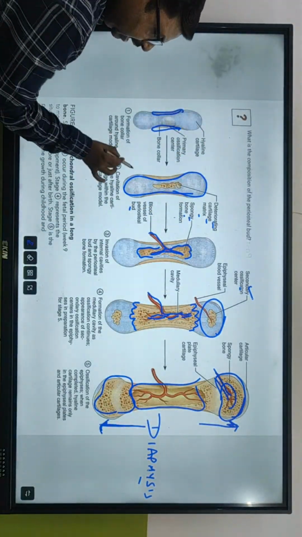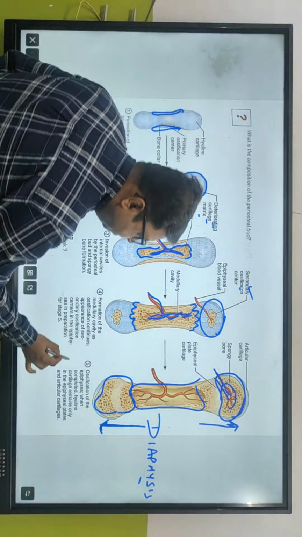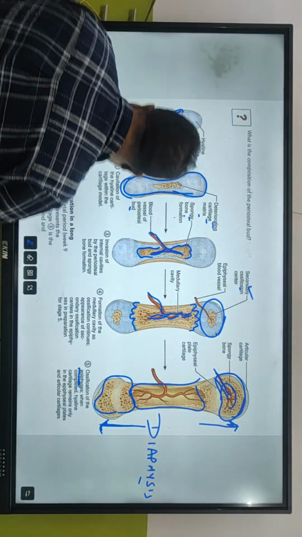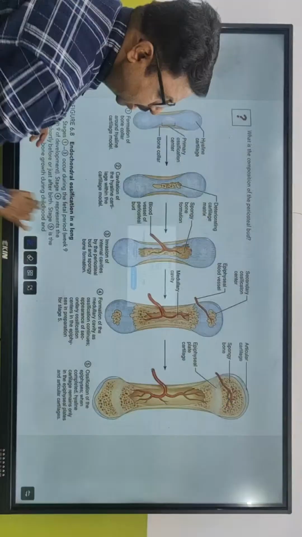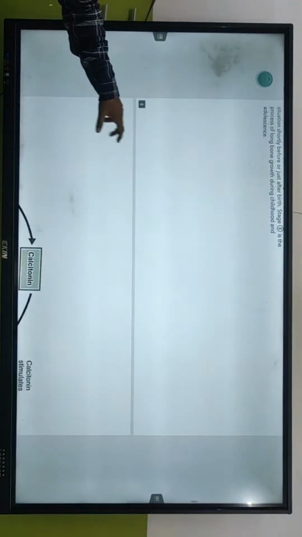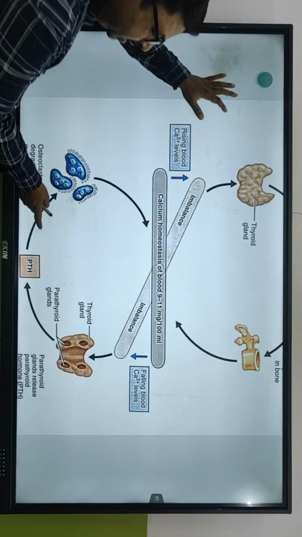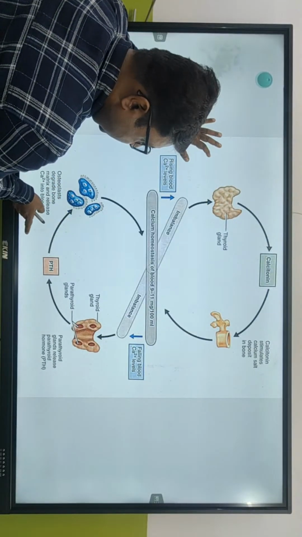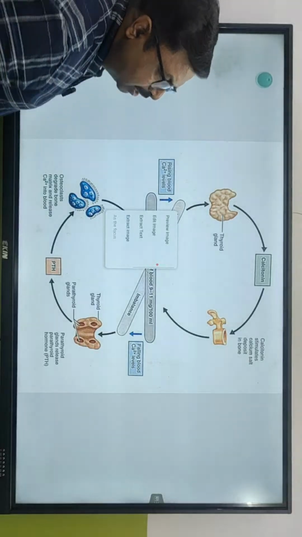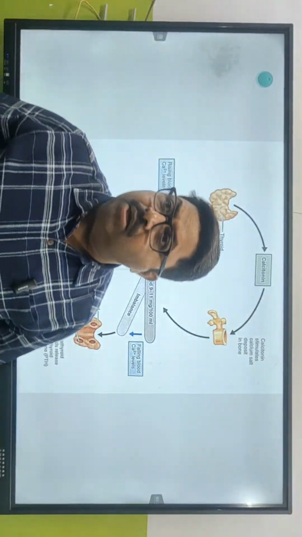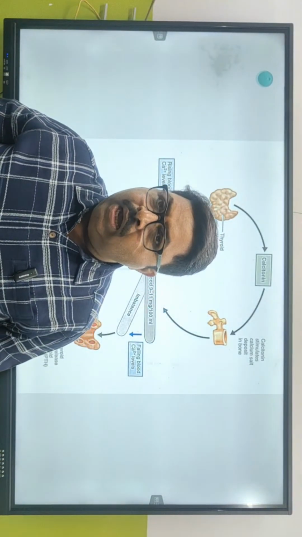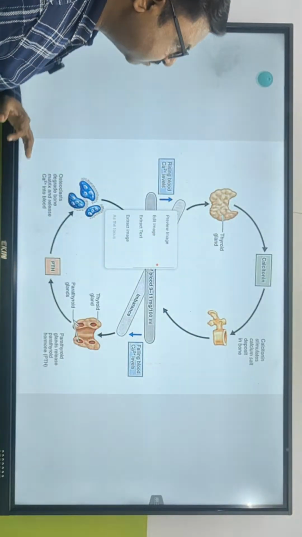The upper layer, the outer layer of the bone is called epiphysis layer. क्या कहते हैं? Epiphysis layer. और जिस तरह से वो दोनों तरफ grow करते हैं, that is called diaphysis. क्या कहते हैं? Diaphysis. थोड़ा ये information मैं आपको देना चाहता हूँ, because this is the information you'll be getting in the topic called chemical coordination. In chemical coordination, endocrine system में, how bone forms, how bone cells forms.